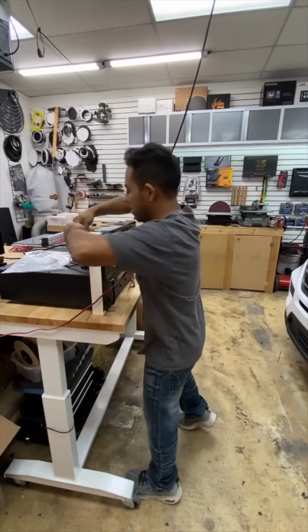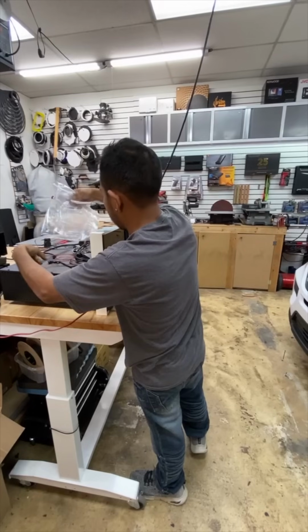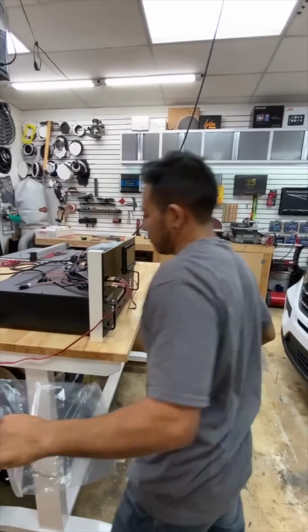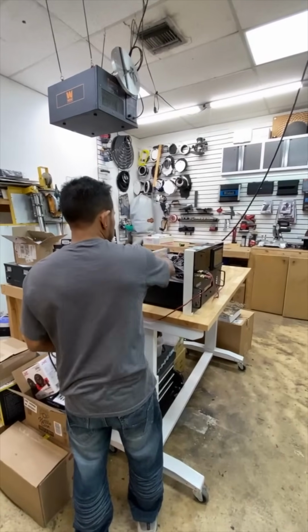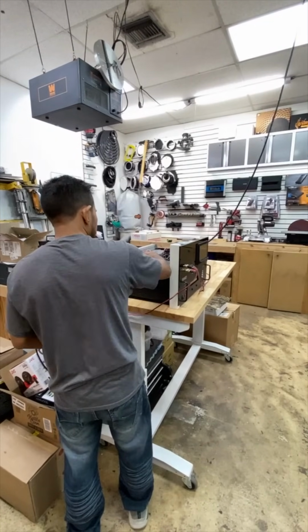What set of factory channel front and rear should I tap into to send a signal to an audio control? Fronts. You want to go to the front channels. Try to go to the passenger side would be the better one to pick. It's easier. I like my seal box design. There you go. On the Tundra.